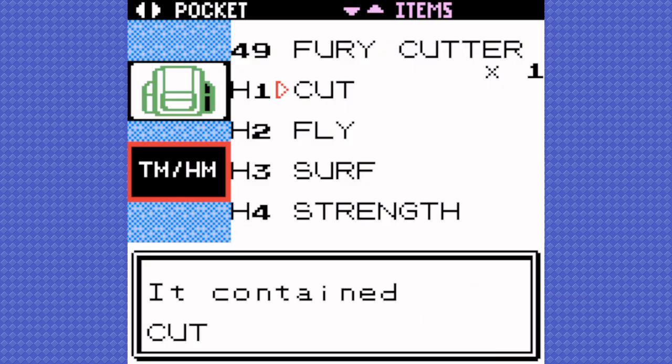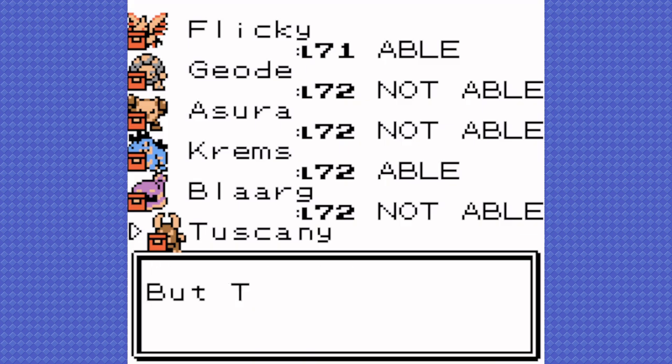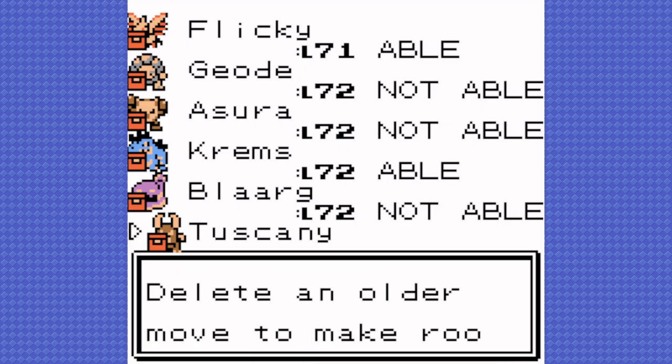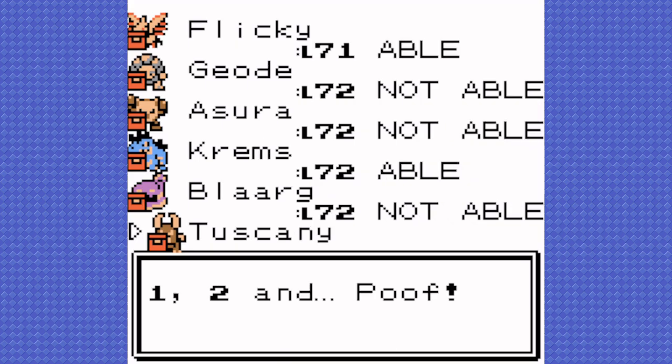Well, the hack makes HMs easily forgettable as any other move. Yep, just like that, you can replace any HM just by teaching the Pokemon another move over it. And while I was a bigger fan of how Pokemon Coral showed off its answer to HMs, this method is still a great way to make HMs less cumbersome.